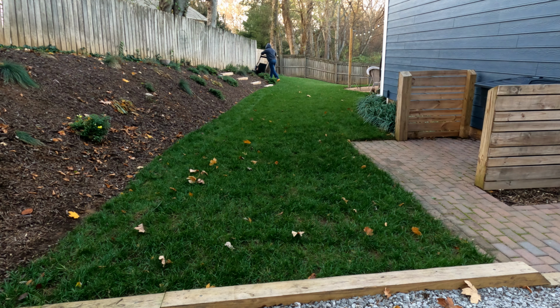We are done. I think this may be the last mow of the season, to be honest with you. I mean, it looks really, really good. It's getting dark, so it's kind of hard to see, but it does look really good. I think with this cold weather, and Thanksgiving being next weekend, from the forecast I'm seeing, it's not supposed to get any warmer. So I think, I don't know, we'll see. I think it's going to be done, but if I need to mow it again, I'm going to be sure to do it, because what else am I going to do?